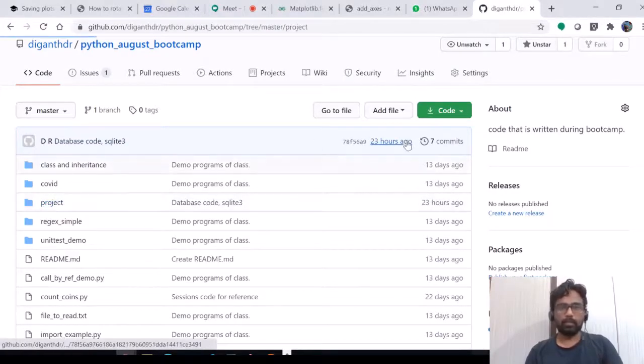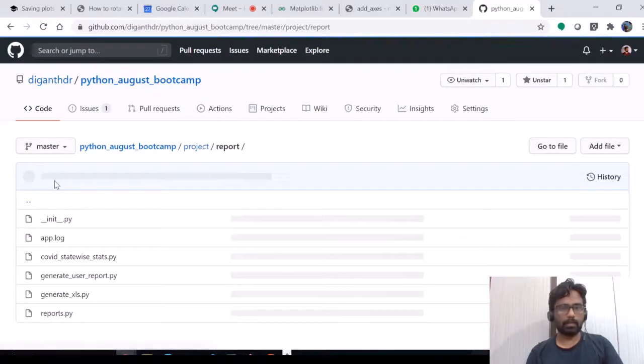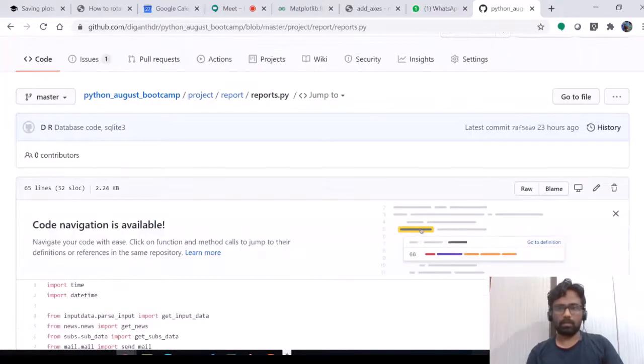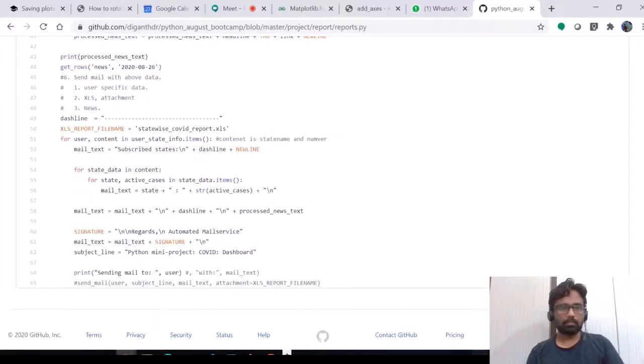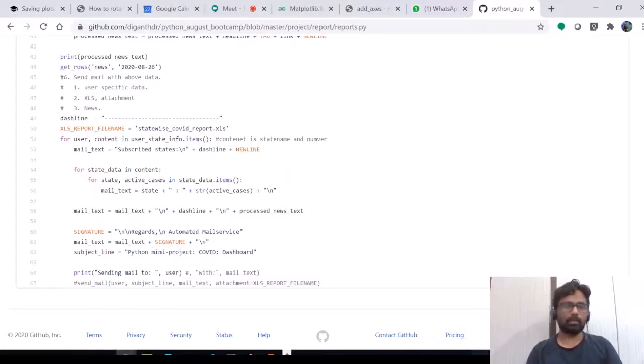Let us see if it is commented out here. I'm triggering the mail report here. So this is commented out, so that your inboxes do not get bombarded with these mails.